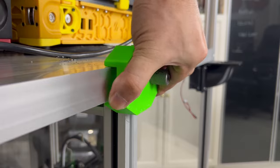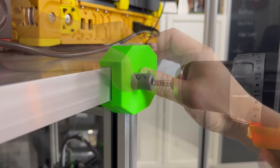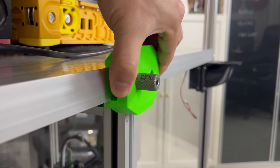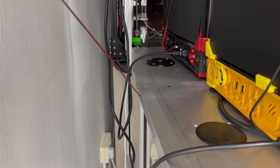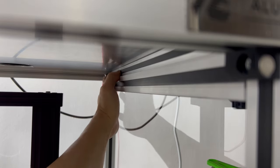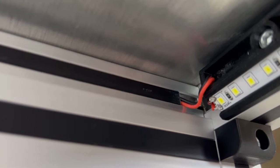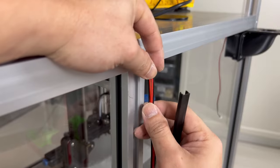This drilling job could be done way beforehand, if I thought of it first. But nevertheless, I still found a workaround solution for all the problems so far. Using these slot covers, I can easily conceal all the wires within the extrusion, and still make future maintenance and upgrades possible. The chamber still remains neat and tidy after this.